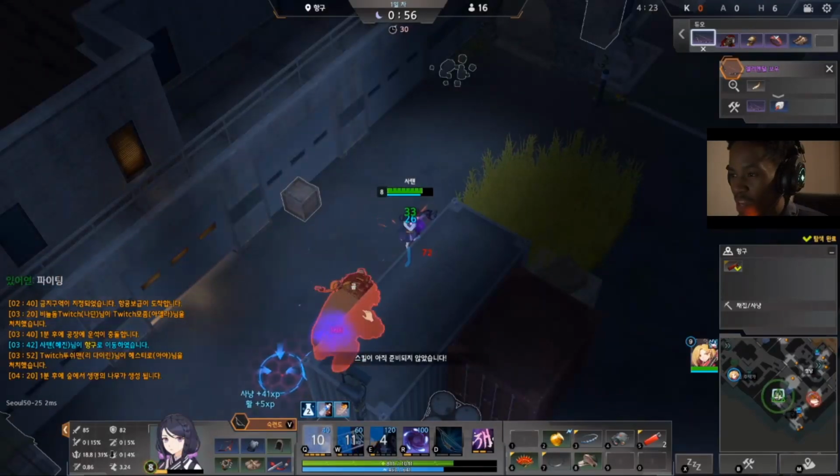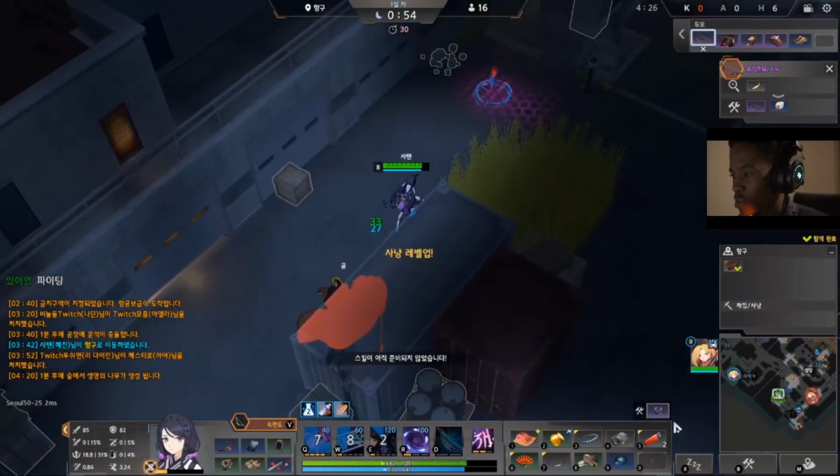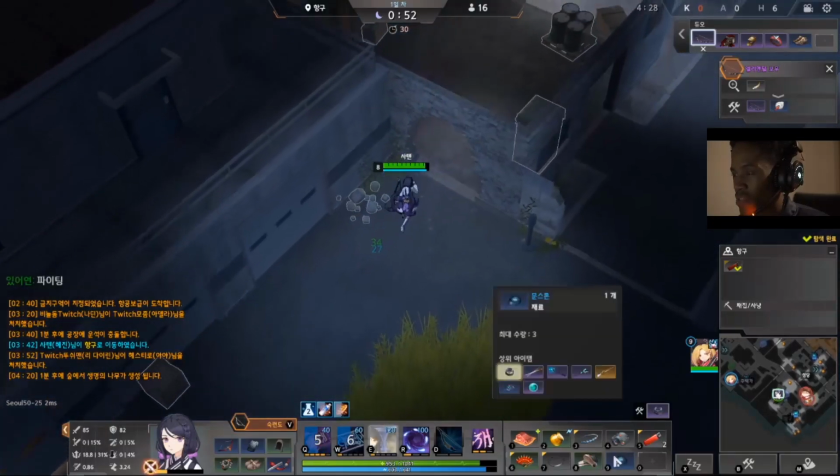So Scorch Bow is finished now, and he's going to be trying to get gold and the elemental bow done.